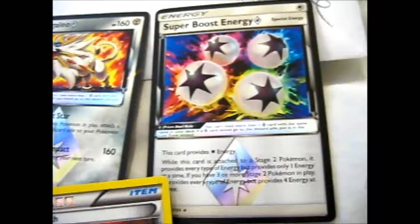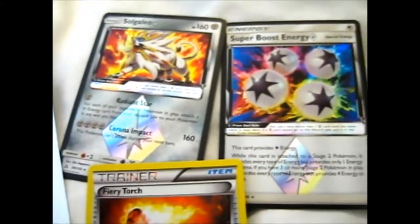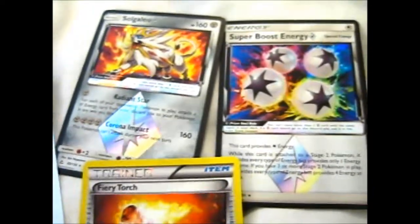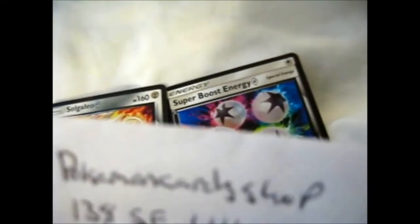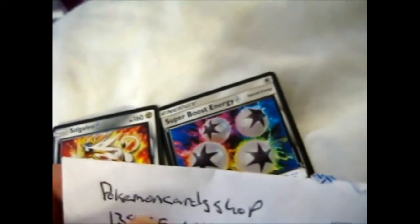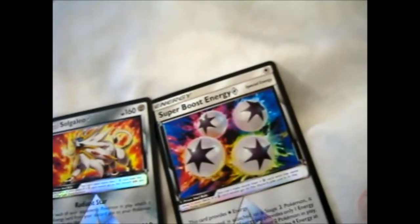Anyway, just a quick little thing. Obviously I won't show you my address, but like, I just see 'Pokémon card shop' — let me just write the Instagram handle there as well. It's my pen and warp property, although it's not a hard surface, I'll just put it on a hard surface.